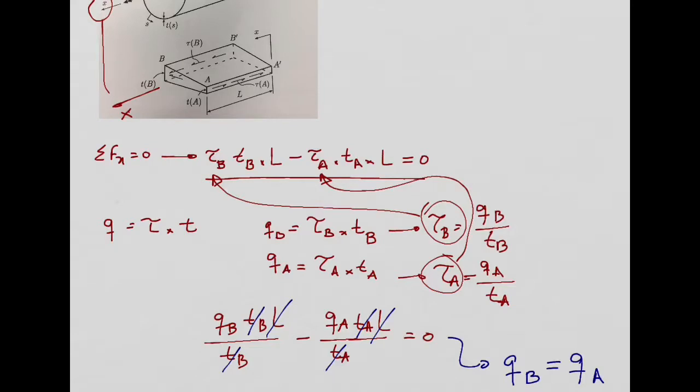If we have there wall A and wall B, we start by saying, okay, I will have a shear stress at wall B, which is different from a shear stress at wall A. We write the equilibrium equation, and then if we just replace the shear flow in that equilibrium equation, we arrive at the conclusion that the shear flow at wall B needs to be equal to the shear flow at wall A. The conclusion is, careful, in torsion, not in transverse shear, in torsion, the shear flow is constant around the wall of my cross section.